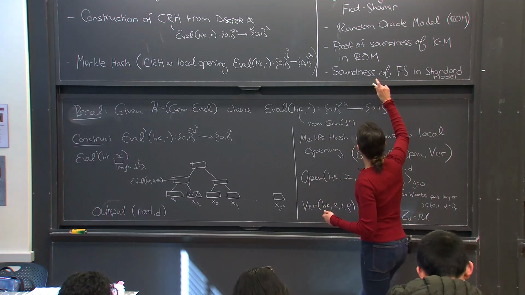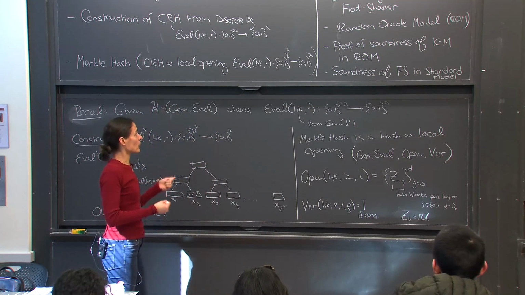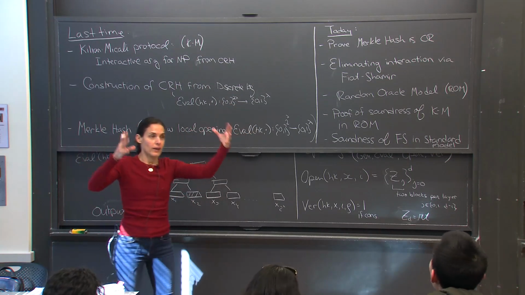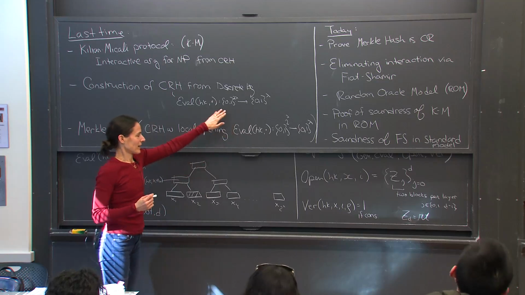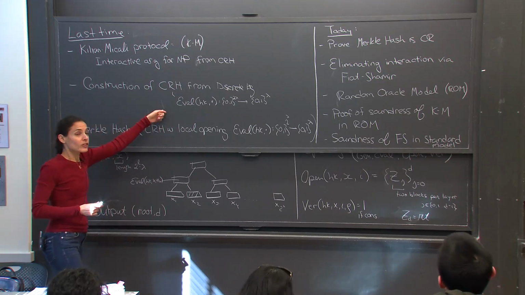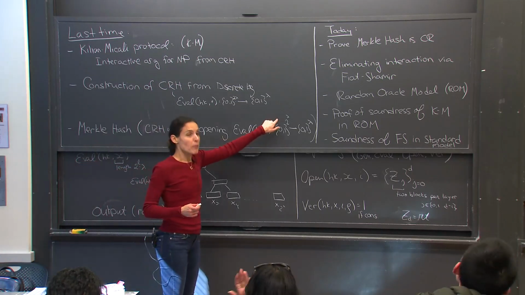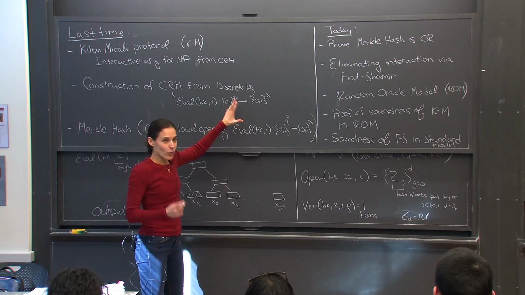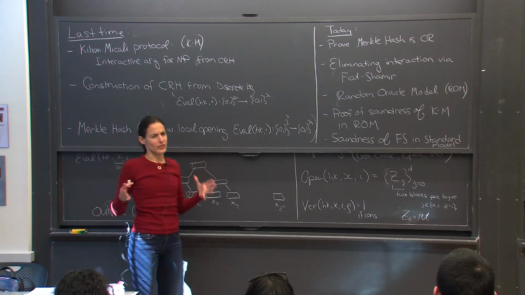Last time we showed how to construct a hash function from discrete log, taking 2 lambda bits to lambda bits. It was actually from Z_p^2 to Z_p, but one can encode it as {0,1}^(2 lambda) to {0,1}^lambda. But this is actually not enough for the Kilian-Micali protocol. What we actually need is a collision-resistant hash function. First, it needs to shrink much more, because we're taking a gigantic PCP. This one squishes the size from 2 lambda to lambda, a factor of 2. We want a much bigger factor.